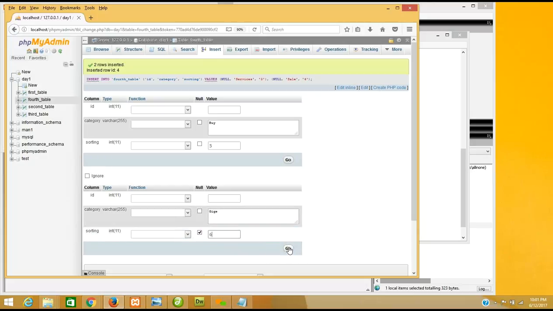Okay, so that's it. We have created 6 categories. Now we will go into the PHP and learn how to select the 6 categories and how to show them to the user. So now if I browse it, I will see 6.